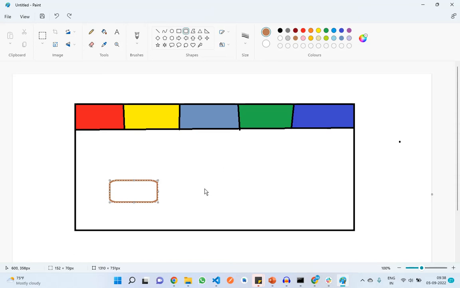So JavaScript is used to perform a dynamic action. What is a dynamic action? Let's say when you click the car's automatic key button, automatically the door has to open. That is a dynamic action. When I click, the door has to close. When I click, the motor has to start. Those dynamic actions are done by JavaScript.